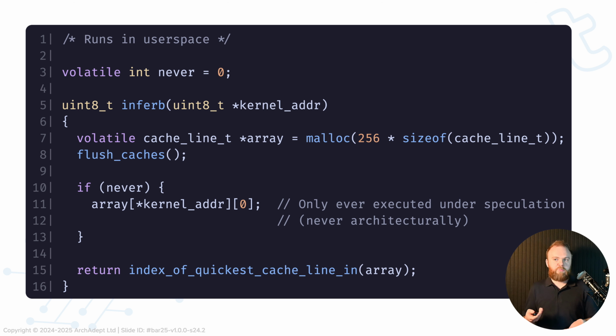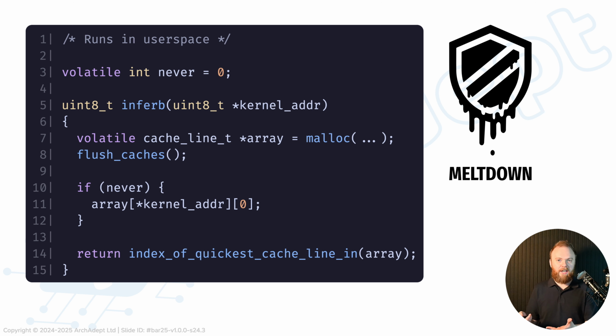Okay, so what does all this mean? Well, in case it hasn't quite hit you yet, it means this little bit of code you see right here is capable of arbitrarily reading out the contents of any kernel space address. I repeat, any kernel space address, without even needing to interact with the kernel. We can simply compile this code sequence, like this, into a malicious user space application, and then read out the entire contents of kernel space memory, if we so wish. And that's the Meltdown attack.